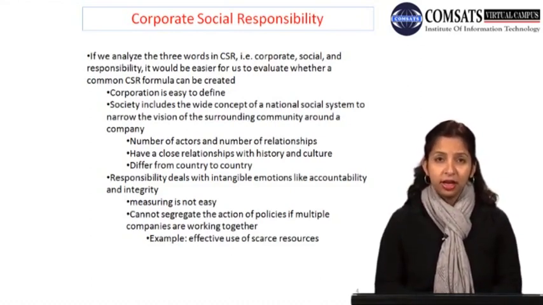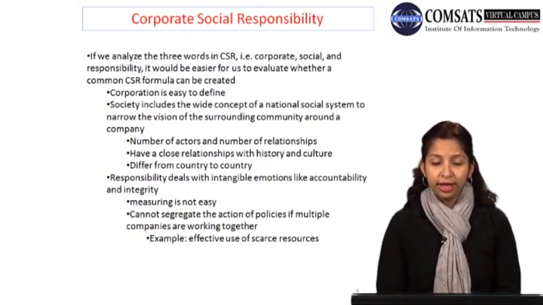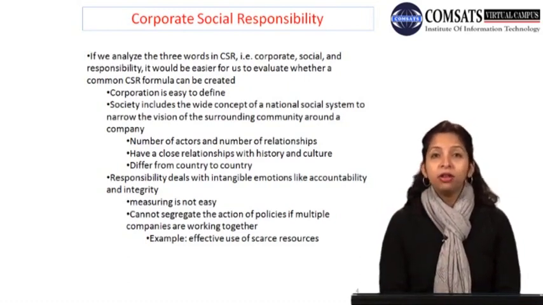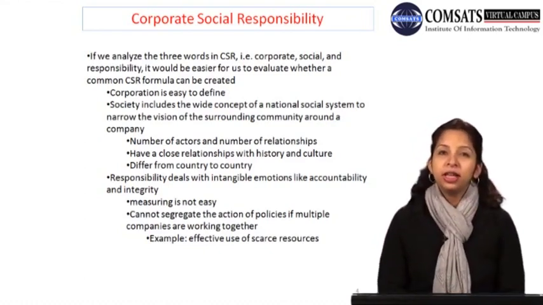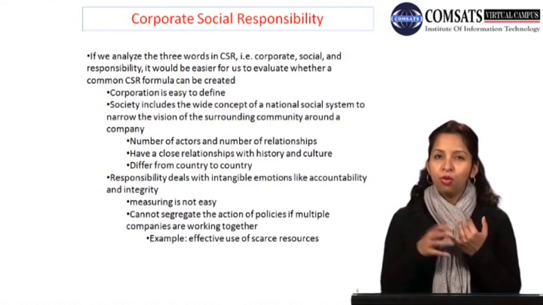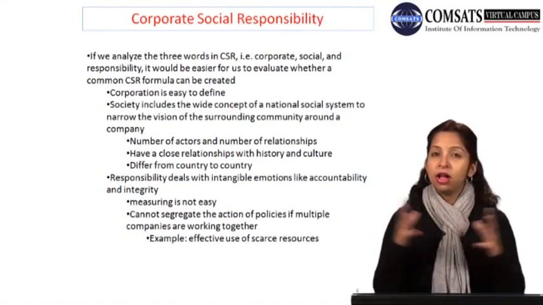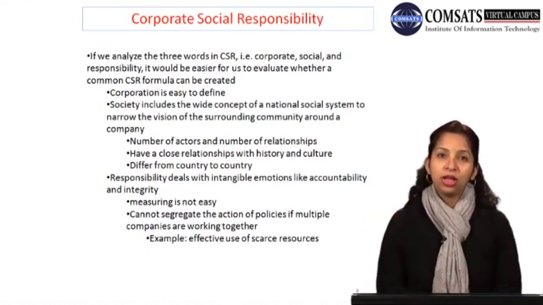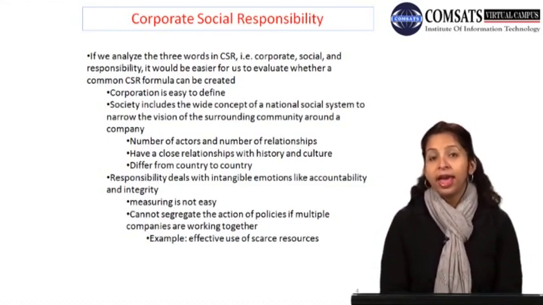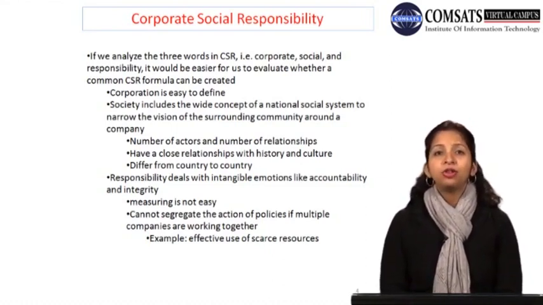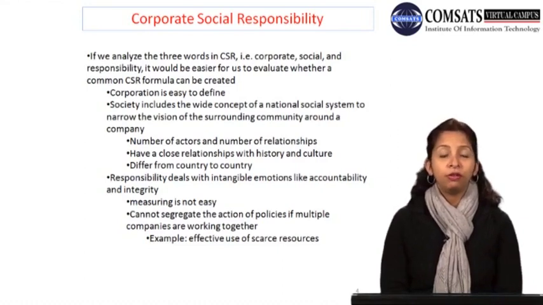Now, one of the reasons that society is difficult to define is the number of actors involved, multiple log involved hote hain, and whenever there are multiple individuals involved, automatically aapke number of relationships bhi unke beech mein aa jate hain. So the very first thing with society is that, one, there's a large number of individuals involved, a large number of actors, and automatically the relationships between those actors, those human beings, are there as well. And again, one relationship is easier to manage, but when there are multiple relationships, relationship management difficult hoti jati hai.